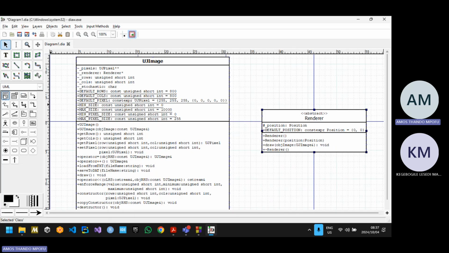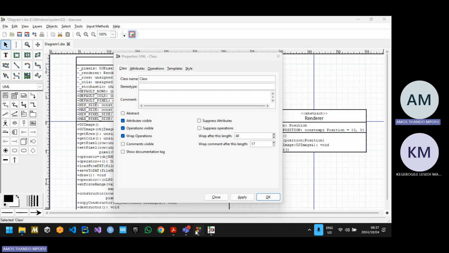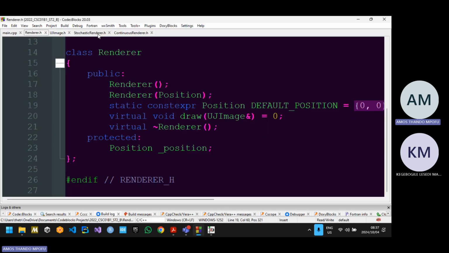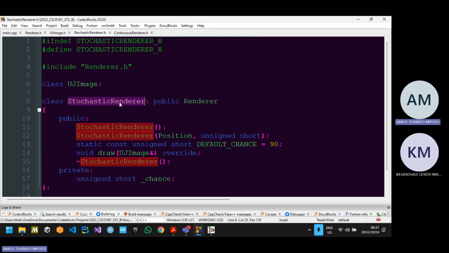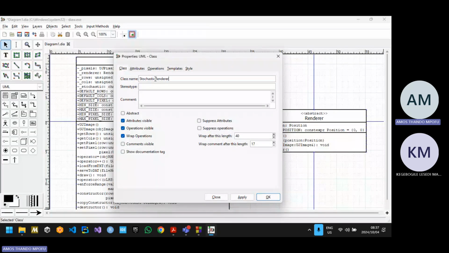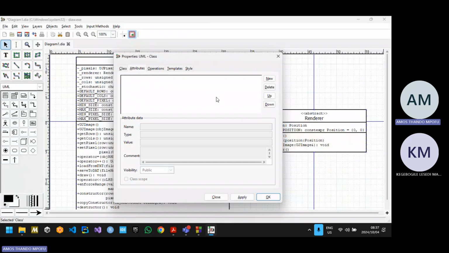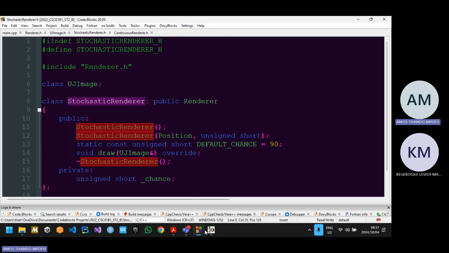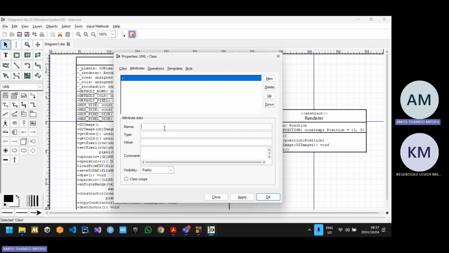And then I create the other child classes, which are the stochastic renderer and that other one. So I'm going to go to stochastic first, and then copy the name, and then stochastic renderer, and then attributes. We need to check attributes. It just has the chance, which is an unsigned short.